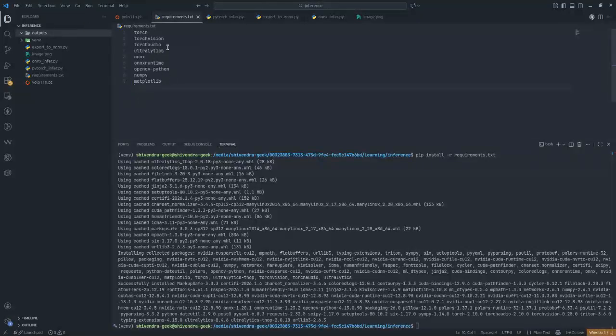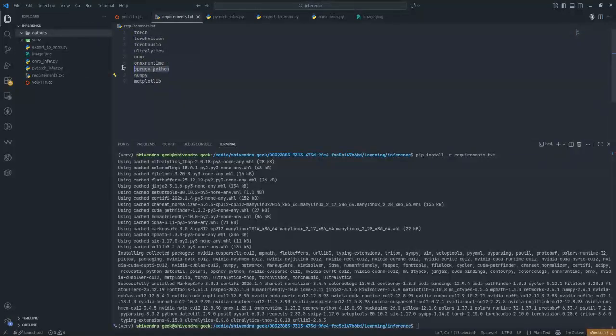So first of all, here are the dependencies. I have set up a clean Python environment, and then I have installed the PyTorch dependencies, and we have Ultralytics, which helps us run the YOLO model, which is already in PyTorch. And here we have ONNX and ONNX Runtime. Basically, ONNX helps us convert the PyTorch model into the ONNX format, and the runtime helps us run that particular model. So first of all, I installed these libraries.